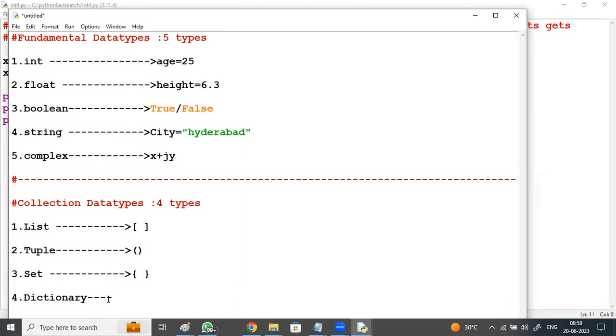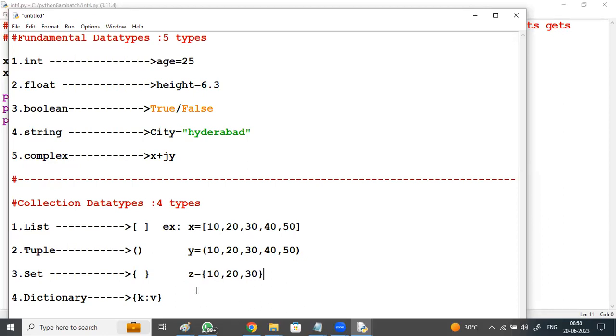Dictionary is something in the form of key and value format. Example of this: x equal to list of values, y equal to tuple of values, set of 10, 20, 30, right?